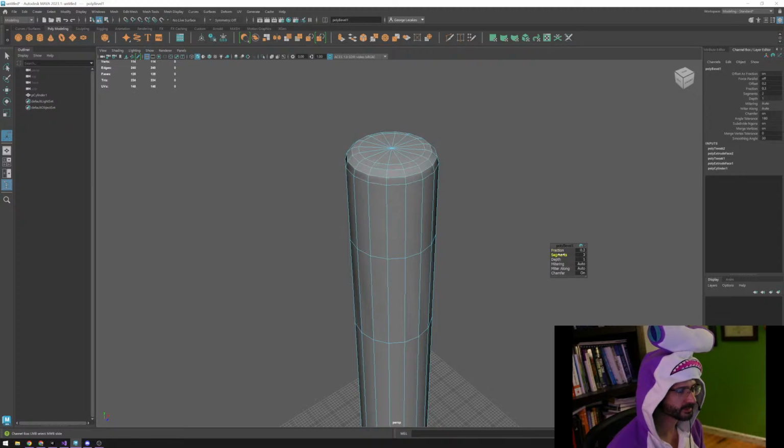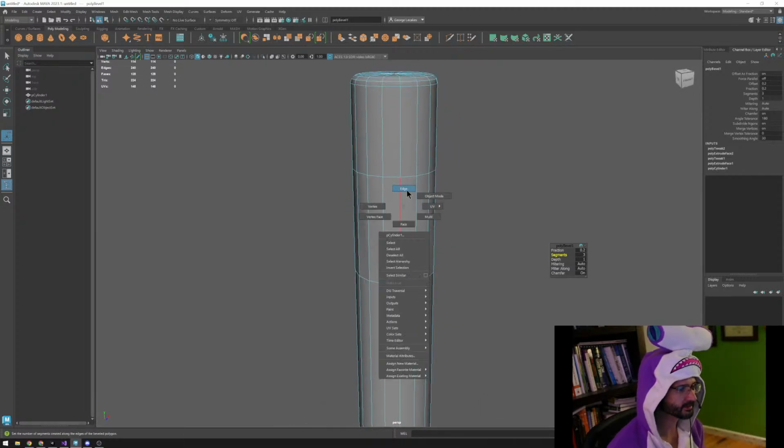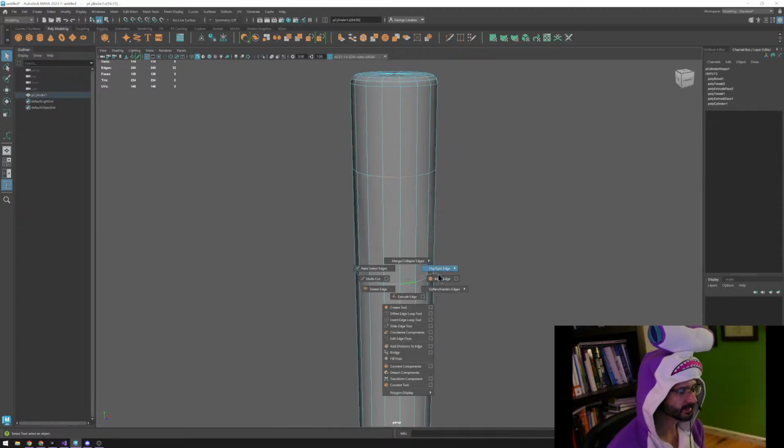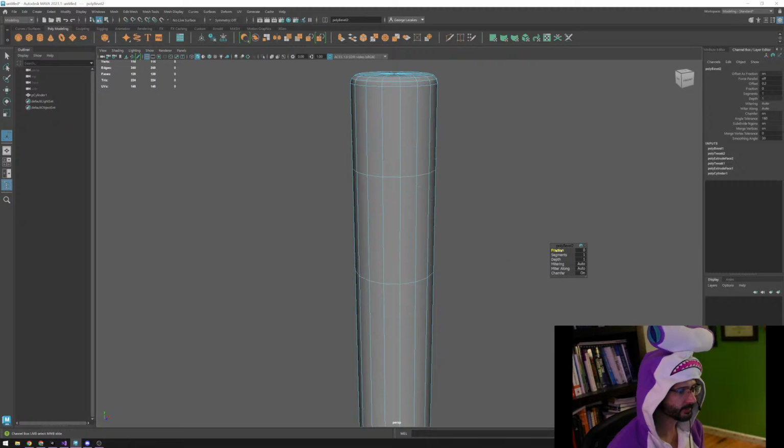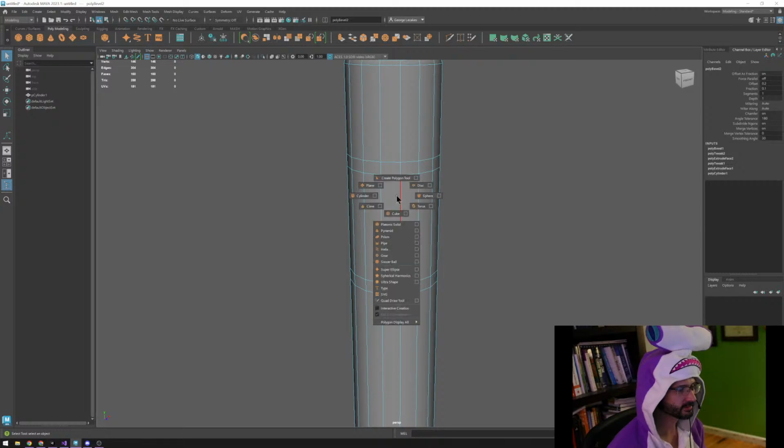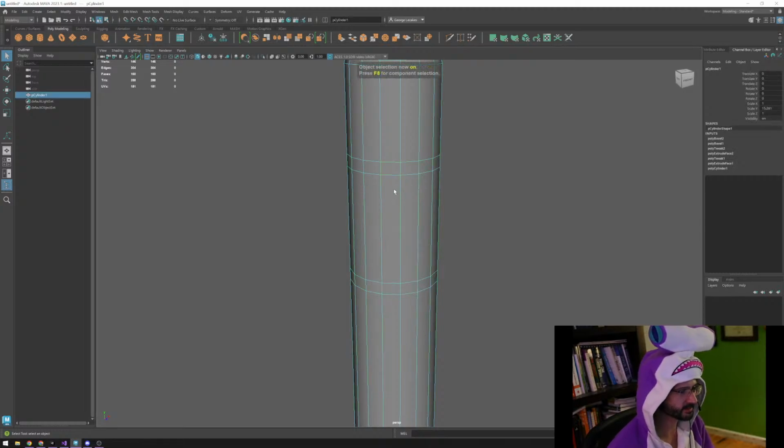Do something like this. This will be an asset that is actually not terribly close now that I think about it. Although you might have to pick up the pen or the pencil, so maybe I should have it close. But then we also need the metal band, so let's do a bevel and just slightly push that out. And let's do F8, shift right click, insert edge loop tool.